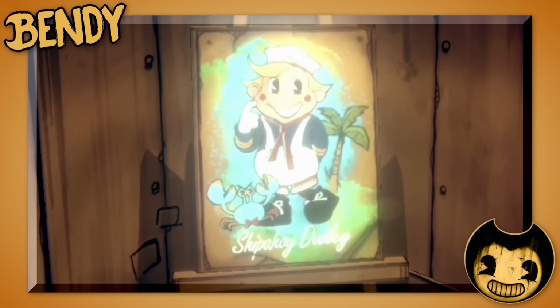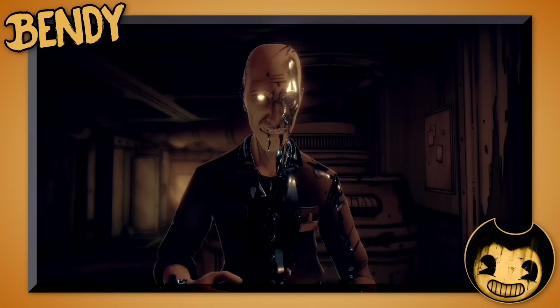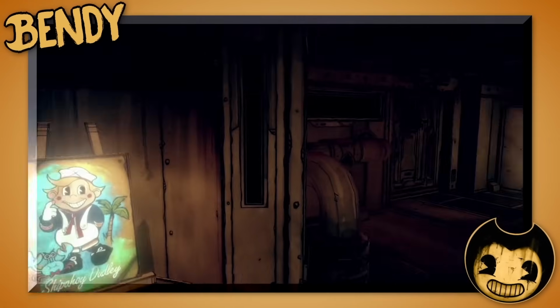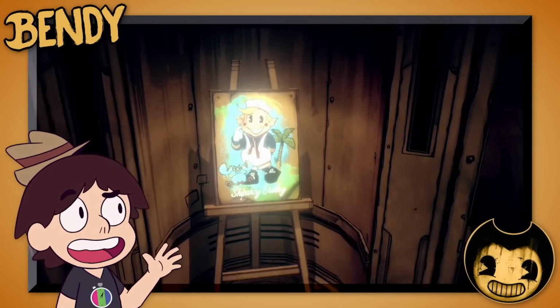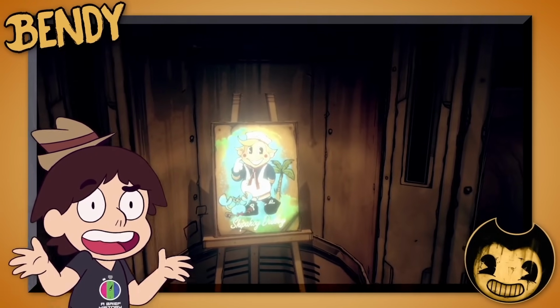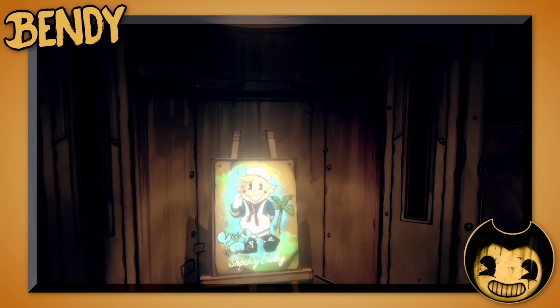It's an OC. No, seriously, Wilson wants to create a new ink demon to dethrone Bendy, one that he can control. And this is what he came up with. I'm sorry, I know the game is taking this just so seriously right now, but every time they cut back to this goofy little sailor guy, it just cracks me up. Come on, this is kind of funny.